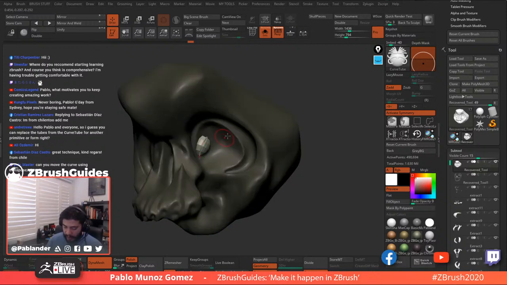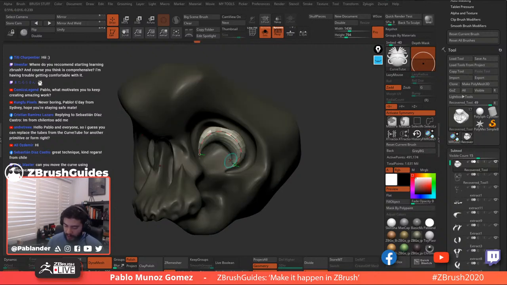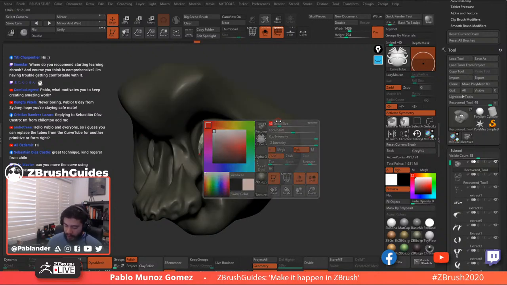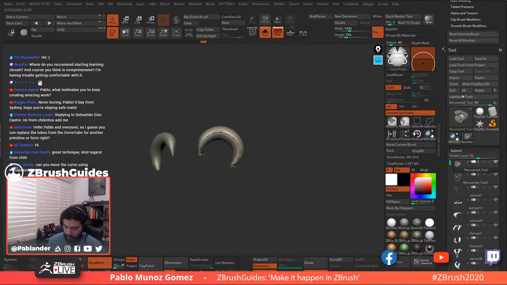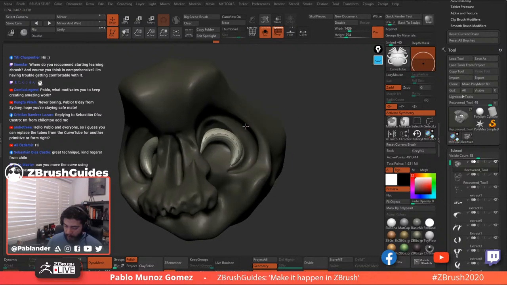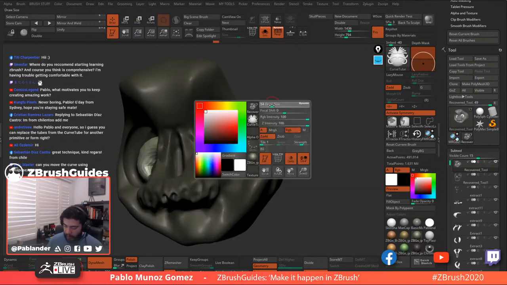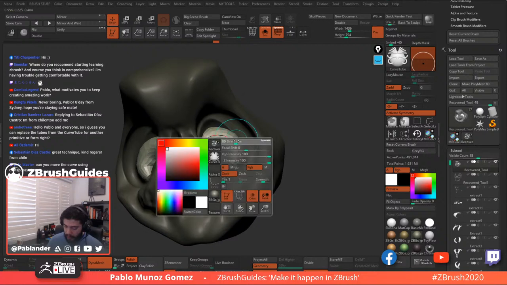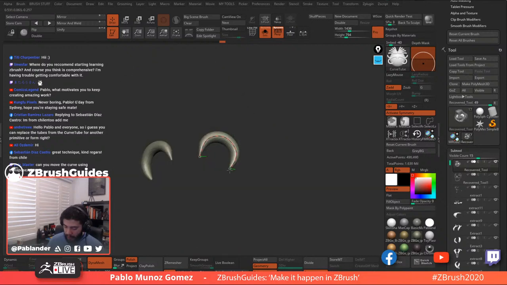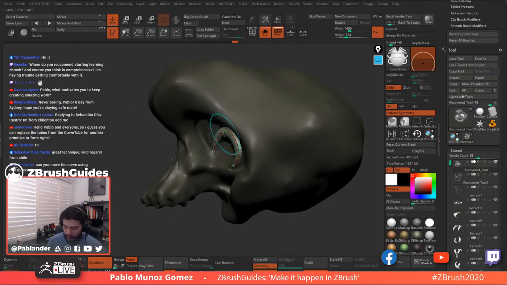It's kind of like an advanced technique, I guess. Just in the sense that you need to know certain things to understand a bit of how it works, but it's not complicated at all. So first, step one is to choose the mesh that you want to edit or subtract pieces from. In this case, the main part of the skull. And I'm just refining the eyes here.